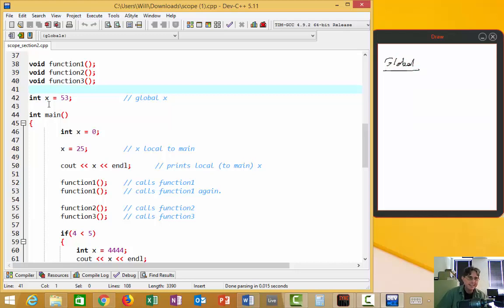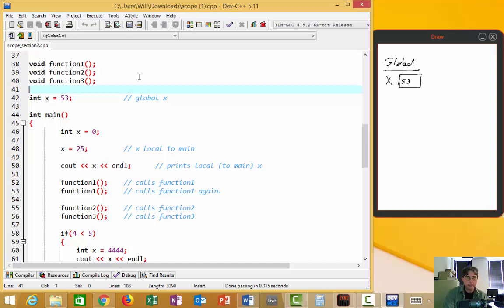All right. So I'm going to make a note here by writing x and then drawing a box. That just means that it has memory reserved for it, right? So there you go. And we put an initial value of 53 in there. So that's my global x. Okay. And so that's the first thing that happens.